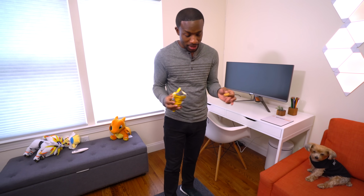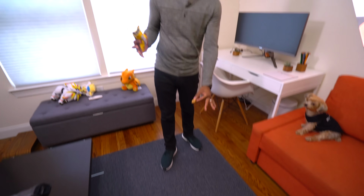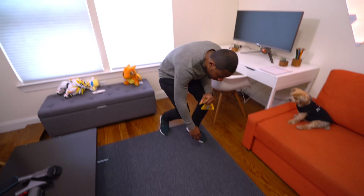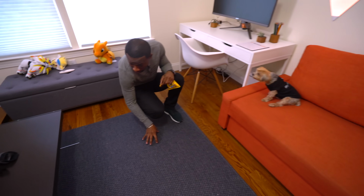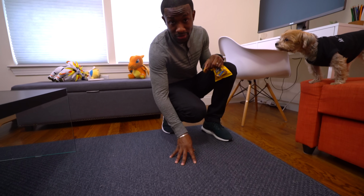So we're gonna take some cookies. Oh, it's gonna be a waste of good cookies. But we're gonna crunch them up and have it leave a spot on the floor and see how well this thing can actually pick it up. And this is like my nice rug, I love this rug, and I can imagine the crumbs getting all inside of this, so I'm a little worried, but this is for the sake of science.